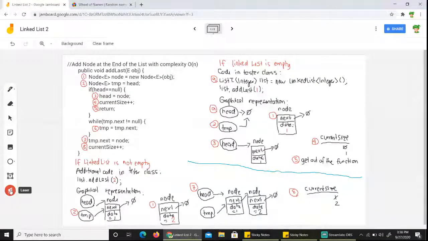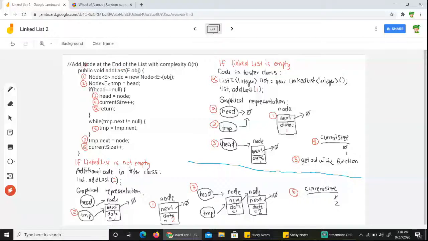How about another operation called addLast? So we want to add at the end of our linked list, not at the beginning of our linked list. So this, for example, is the code for my addLast.